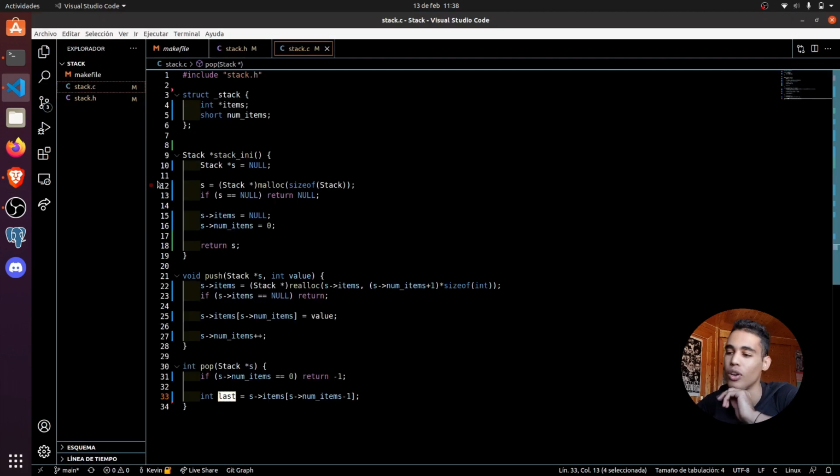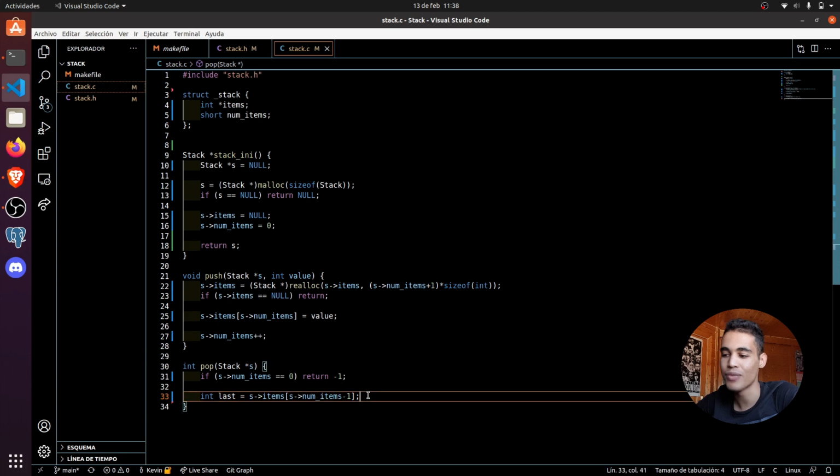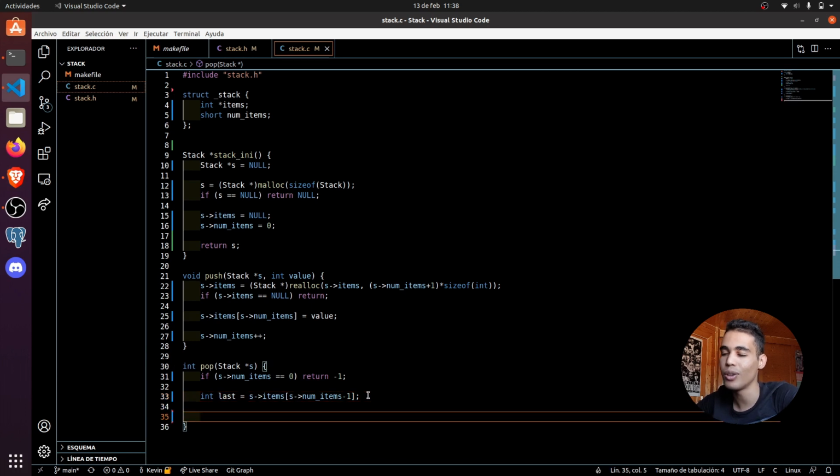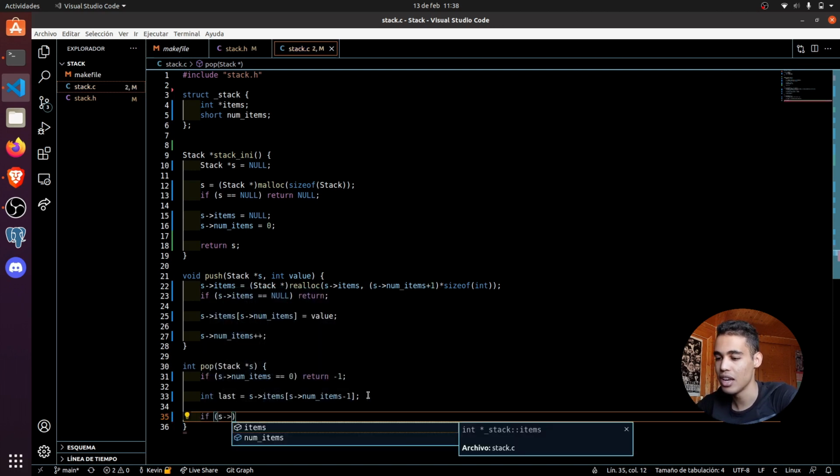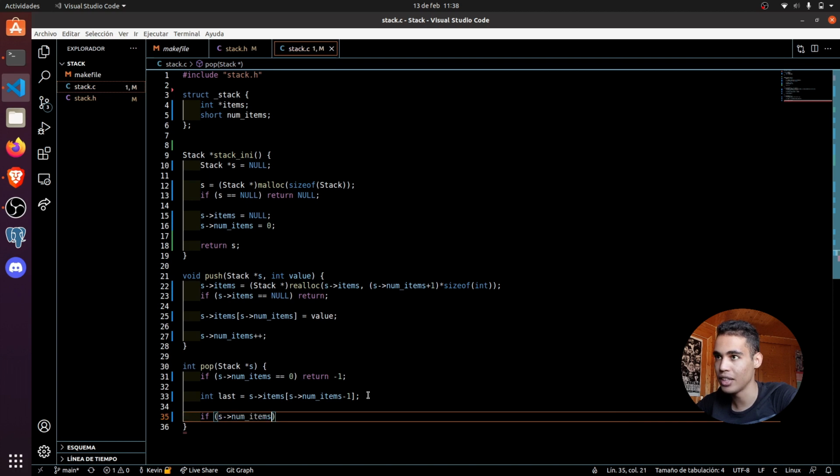So how are we going to do this? It is very simple. First of all, we are going to use the realloc function again, but the realloc function has a problem. Let's say that we have a number of items, and if we subtract one from the number of items, this is bigger than 0.